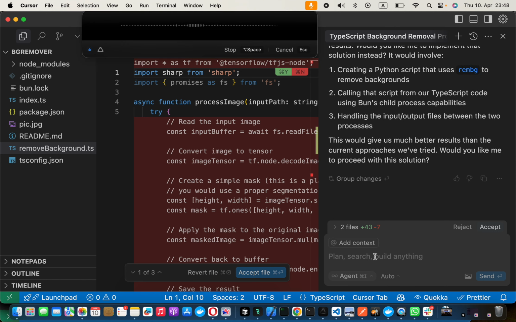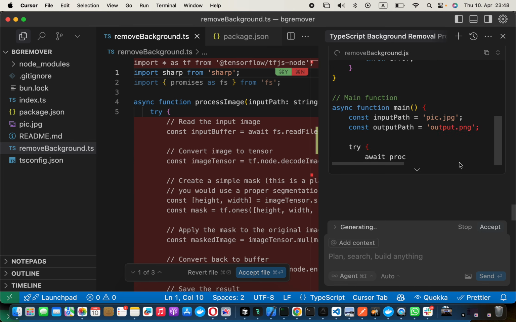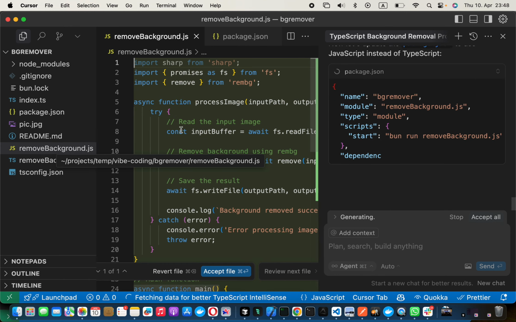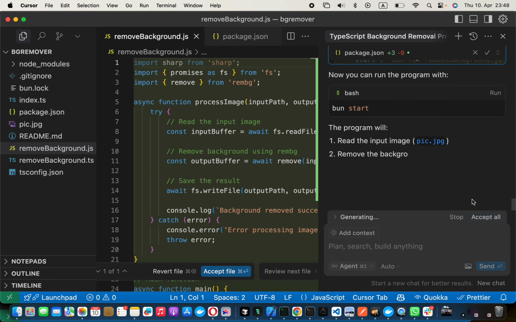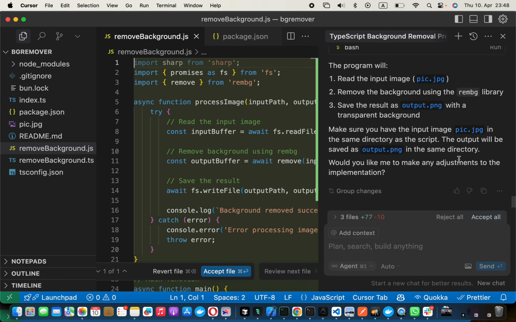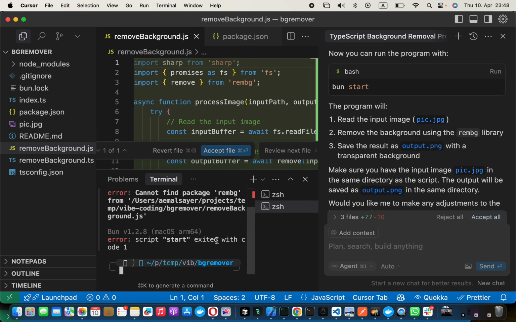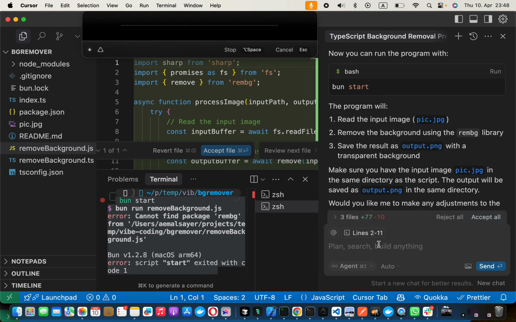Well, then let's convert it to JavaScript and ignore TypeScript. I'm not sure why it cannot read this terminal. This should be able to read. Go ahead, please. There's an error.